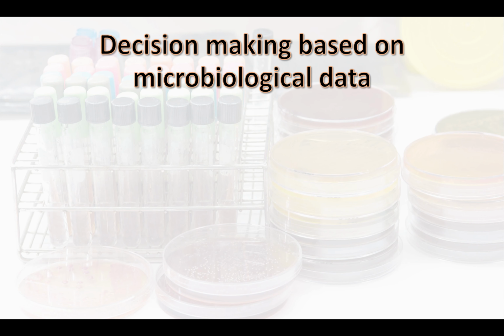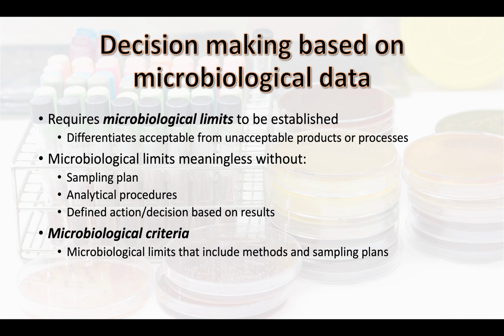One of the questions that always arises is, what is an acceptable level for these microbiological tests in my product? Unfortunately, establishing this microbial limit without associated methods and sampling plans is a frivolous endeavor. A test method must be matched to your food type. In addition, you have to determine where you will be sampling and the frequency at which that sampling will occur. Finally, you must establish what happens if you have a failing test result.